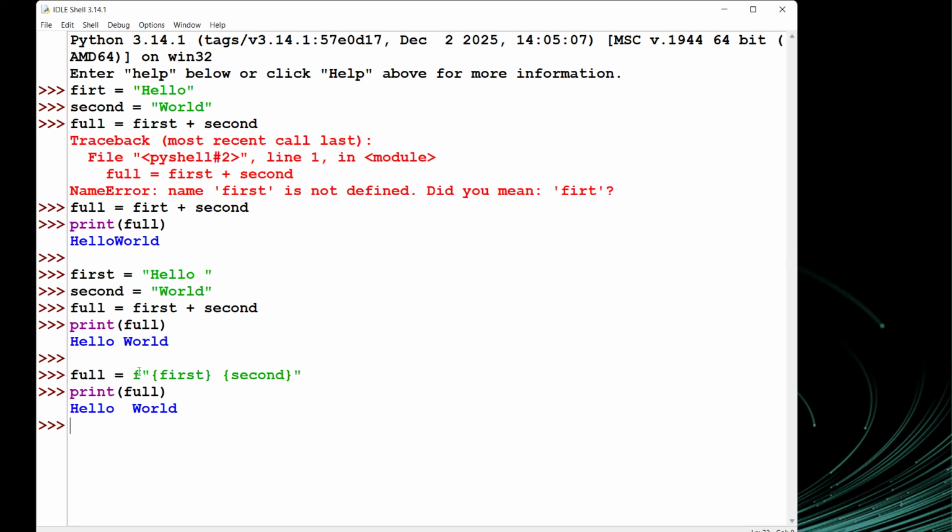So look at the syntax. Start with F, then the double quotes, then inside of the double quotes, you can put in the variables that you want to concatenate together. You put them in curly braces like this.